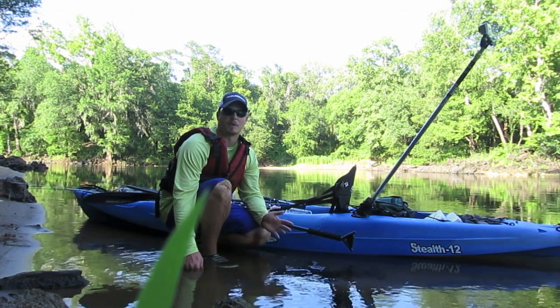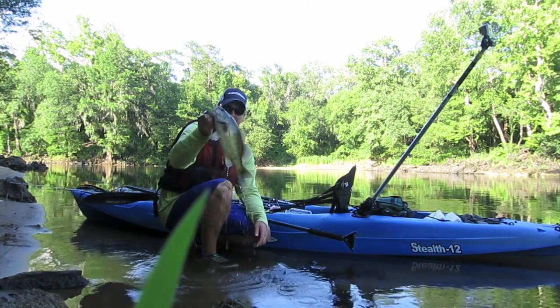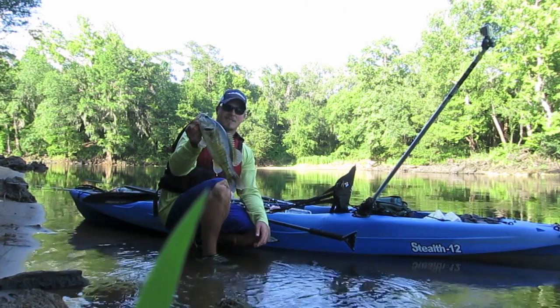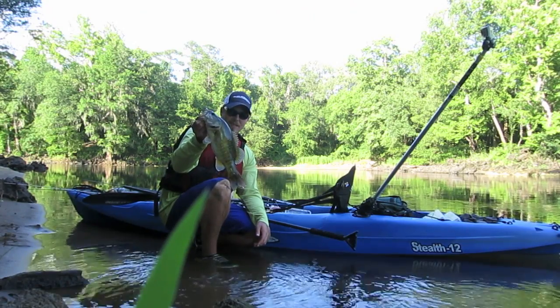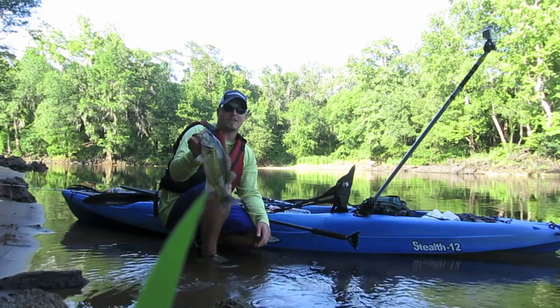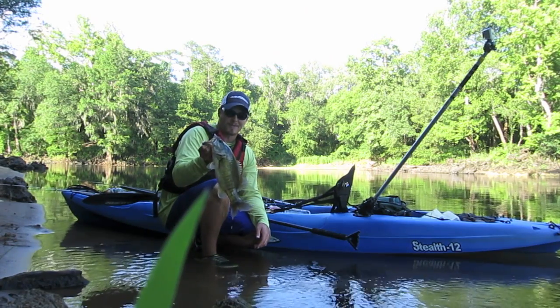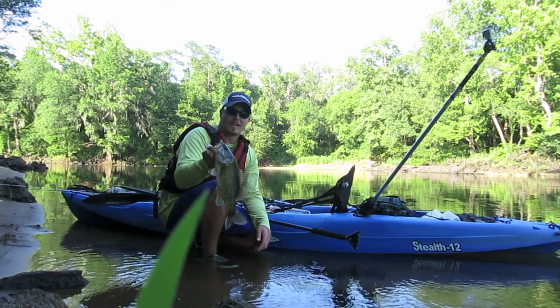We have maybe an hour and a half of daylight left, and I'm finally throwing a black buzzbait, which is one of my favorite baits for everything. And I know it's a favorite of shoalie fishermen. I got this guy. He went just a little bit over 16 inches. Nailed it right in the middle of the channel, and I'm glad I made this paddle down here. I wasn't going to. It paid off. So tomorrow I can just relax, have fun, and hope Bill will catch his.